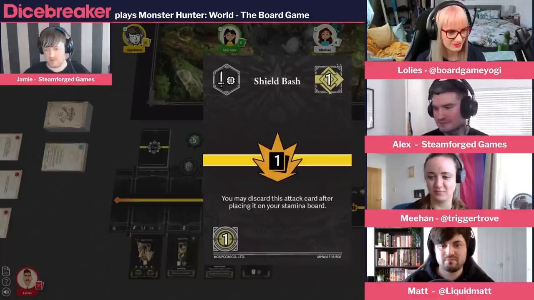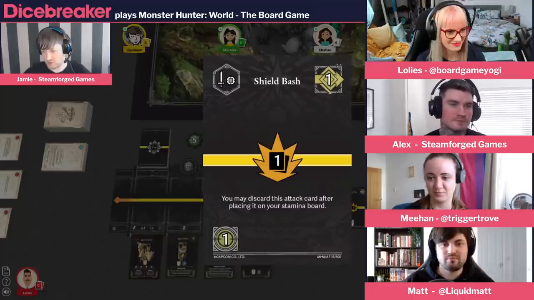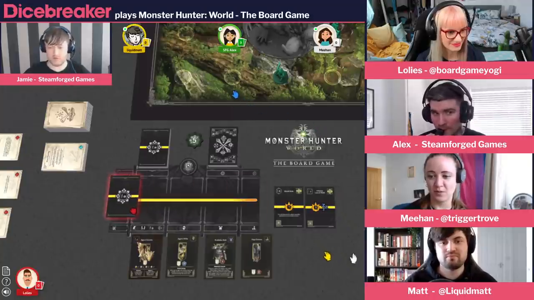Not necessarily, because as you say, that Glutton Lateral Slash, if you want to protect it, is a very good card to keep hold of. So you could keep Glutton Lateral Slash and Shield Bash. They look like your best two. And then get rid of the other 3. That wouldn't be a bad call. Or, you know, you're on the toughest hunter, you could just take the damage.